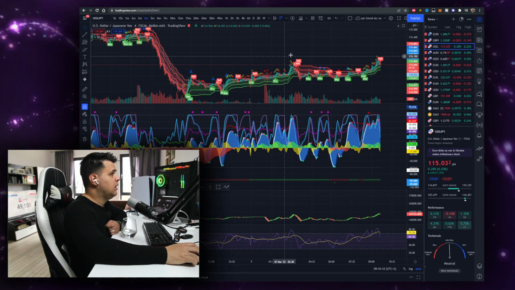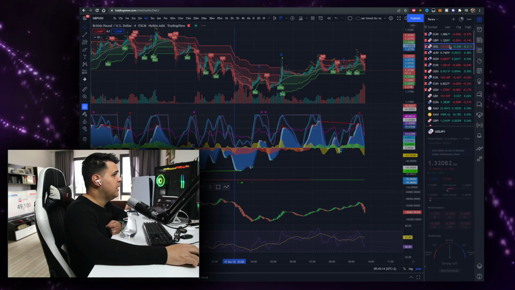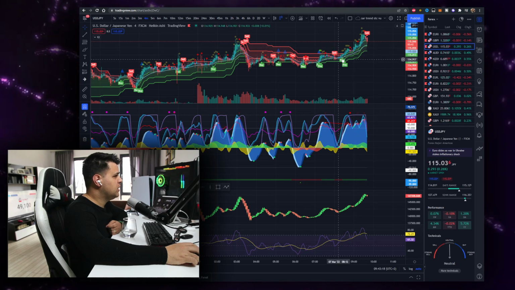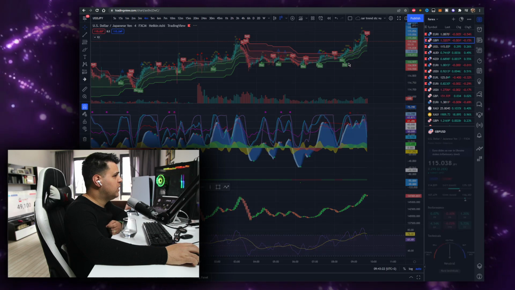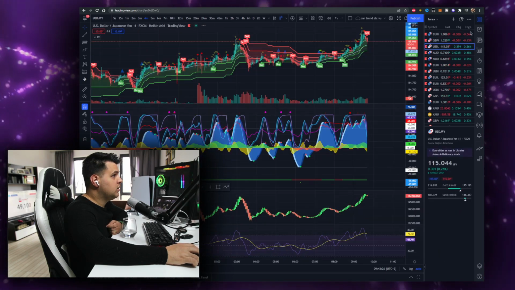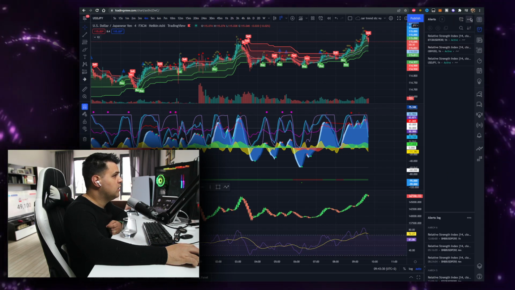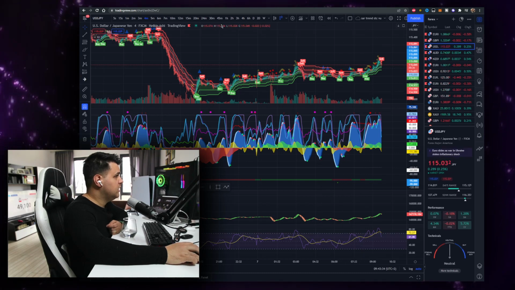This is basically the free market cipher, from what I understand. I saw it a while ago. I basically caught GBP and USD JPY. I'm still up on this. I pretty much got in right around here on USD JPY and GBP. And the reason why I got on these trades, in Bitcoin as well, along Bitcoin here, I'll show you in a little bit, was I verified this on two time frames.